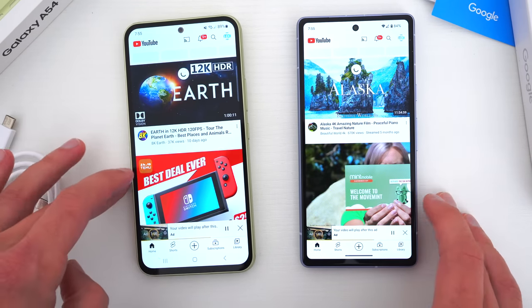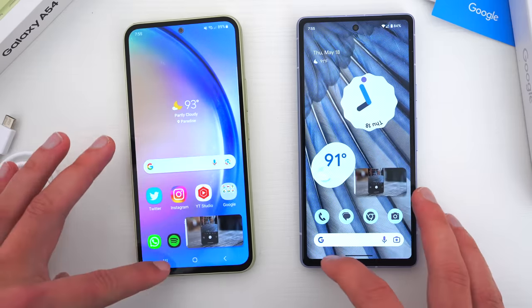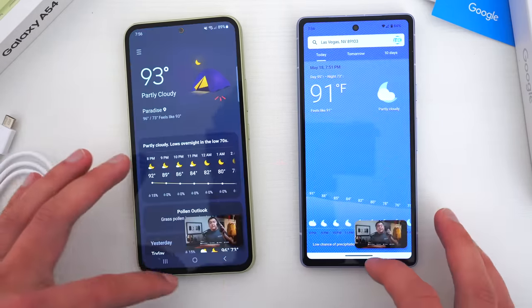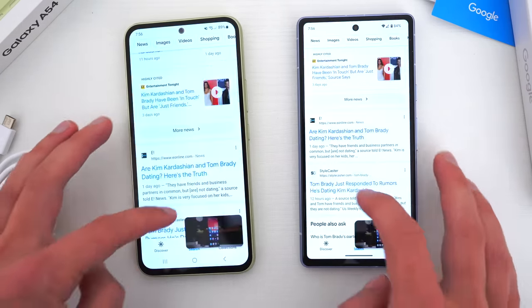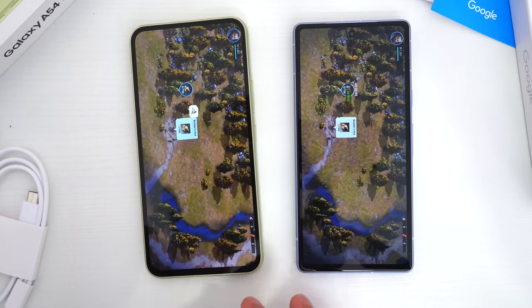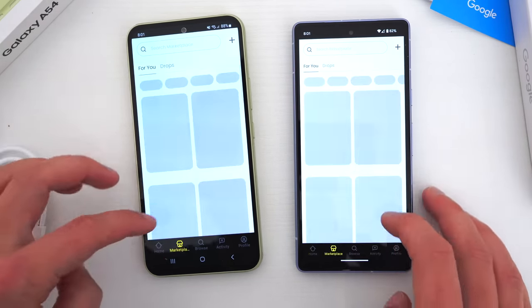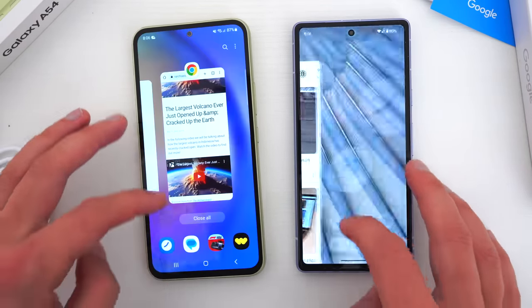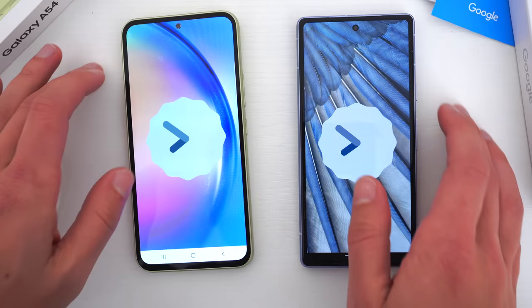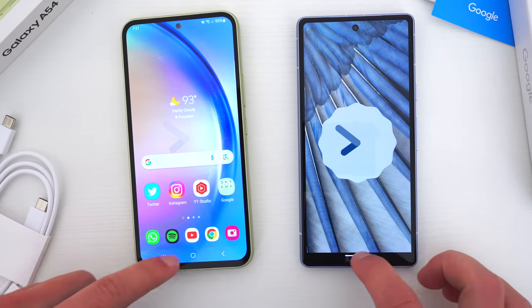Google's software support and updates exceed what you get from Samsung for the most part. On the Pixel, you get major Android updates before anyone else, plus Google's special suite of software features. Samsung has its own apps and ecosystem, of course, but the A54 is slated to get four major Android updates in its lifetime — up to Android 17 — while the Pixel will receive updates through Android 16. So there's a slight longevity advantage from Samsung. But overall, the reason people flock to Pixel devices is the software and performance. Year after year, Pixel A devices have delivered the best Android experience for the price, and that's true once again on the Pixel 7a.